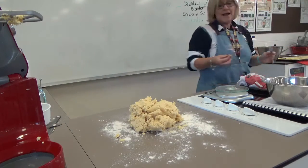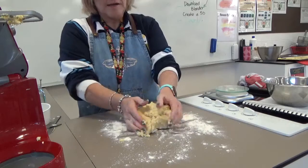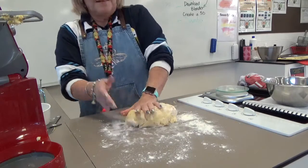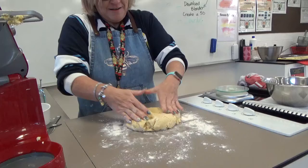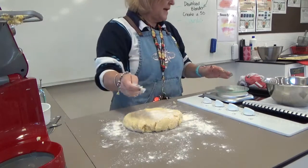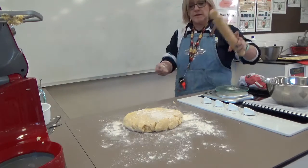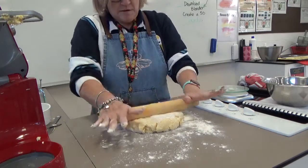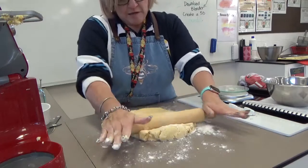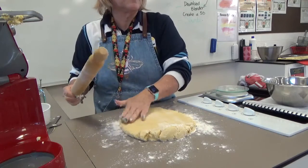You shouldn't eat it, I have to say, because it's got raw egg in it, and that is bad for you, but I must say I've never died from eating cake mix. So, right, we're going to sprinkle a little bit of flour on there, and a bit of flour on our rolling pin. And you want to roll it out till just under 1 centimetre thick, sort of 8 millimetres or so.